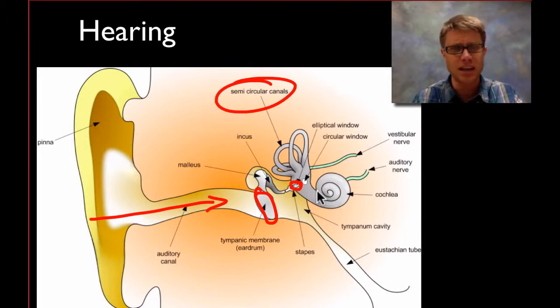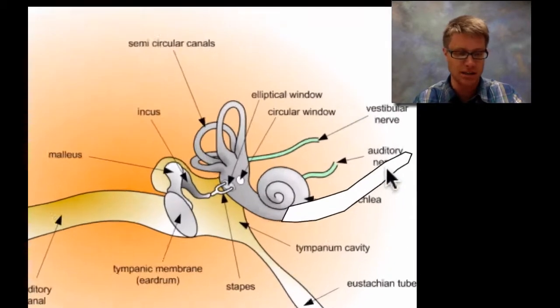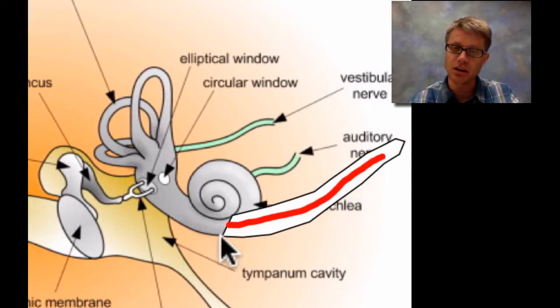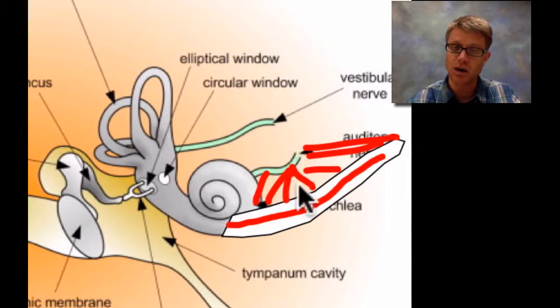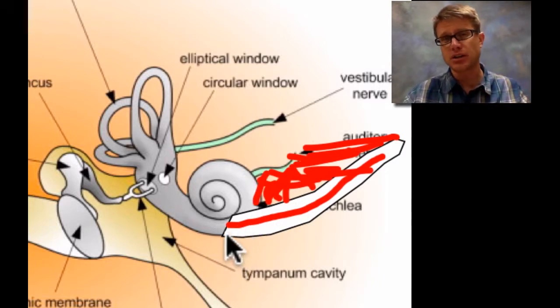But how do we sense sound? Well, this is an awful drawing here, but basically if I were to take the cochlea and unwind it, what you get is this long tube. The fluid in here is going to vibrate. There are going to be nerves that go out of here to the auditory nerve. So again, I've unwound the cochlea. What happens is you're going to vibrate the fluid inside the cochlea, and depending on the pitch, you're going to vibrate it in a different area.